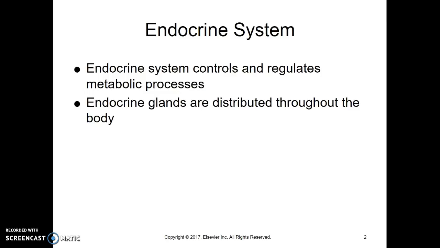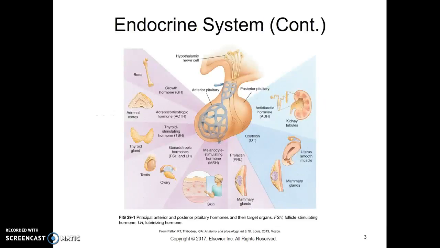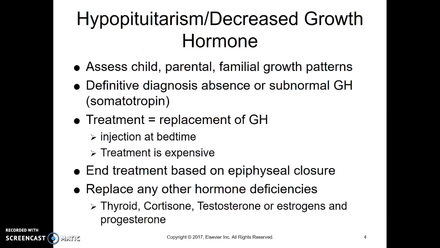A hormone is a substance secreted by one gland, but its effects are on a different organ or system or part of the body. And here's a picture of the endocrine system, kind of showing the different glands and the different systems that are affected then by the hormones that are secreted. So we're going to look at some of those hormones, of both too much and too little of them. And we're going to start with the pituitary gland.